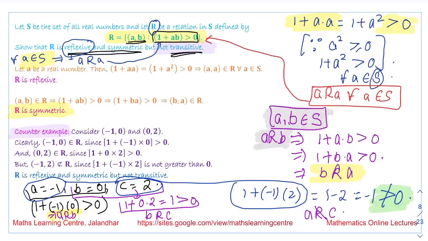So for (A, B) belongs to R and (B, C) belongs to R, we have obtained that (A, C) does not belong to R for these real numbers. It means we have found such real numbers. There may be other real numbers also, there may not be, but one counter example is sufficient. We are saying that this property is not holding for all real A, B, C. It should hold for all real numbers, but we have found real numbers for which this property is not true. So we are saying that this relation is not transitive.